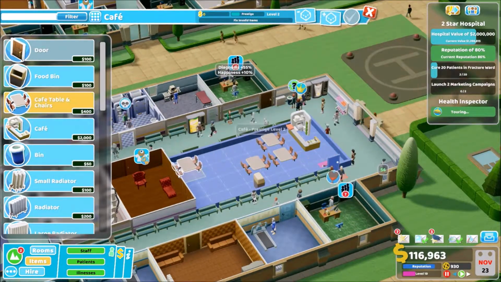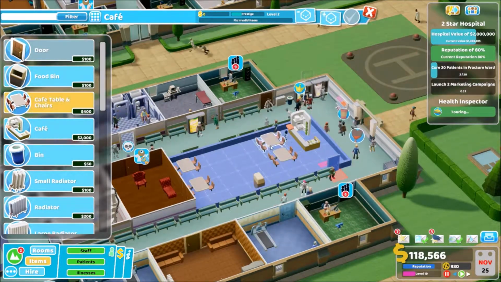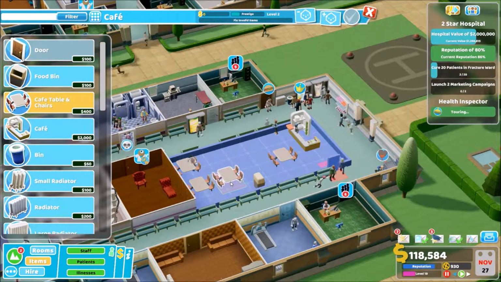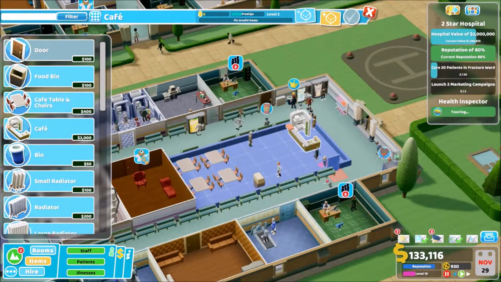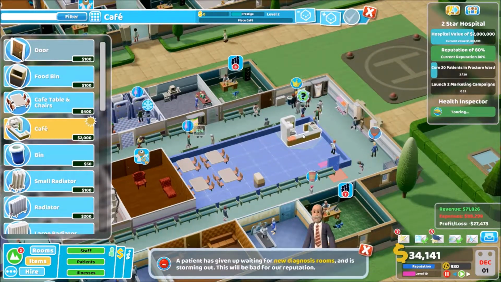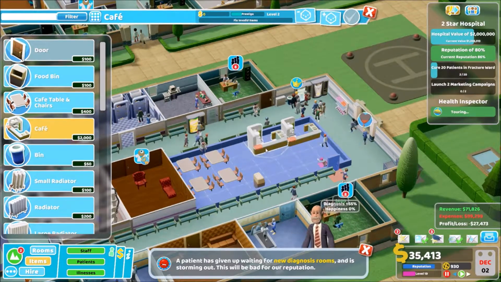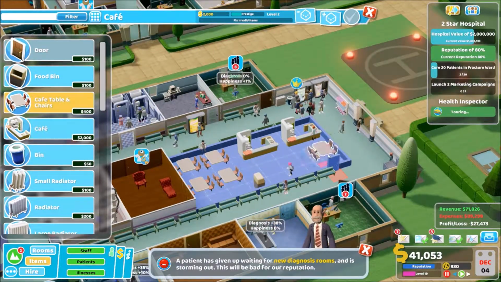So our main issue at the moment is actually maintenance. I don't need to have just the one cafe. I mean, the tables are great, but if we have 2 cafes, we can serve twice as many people. And this is our busiest building, so I think having 2 cafes here is going to be very useful.